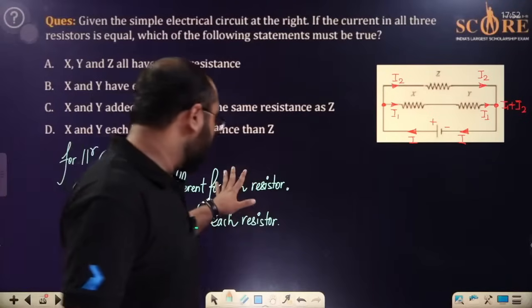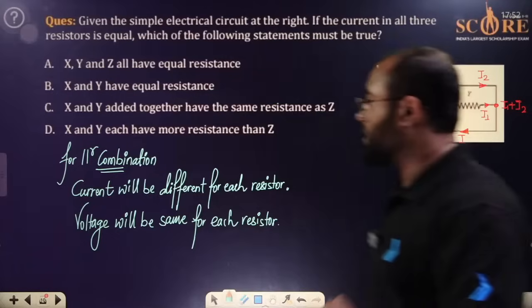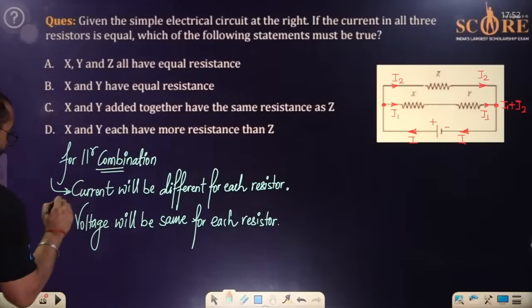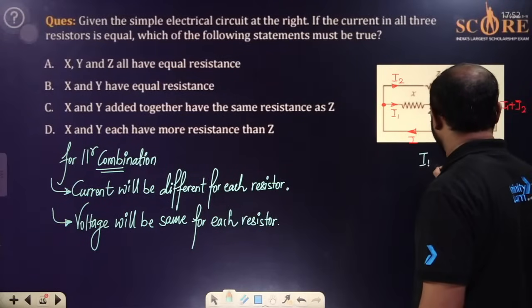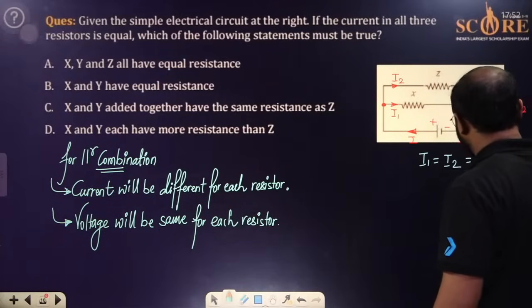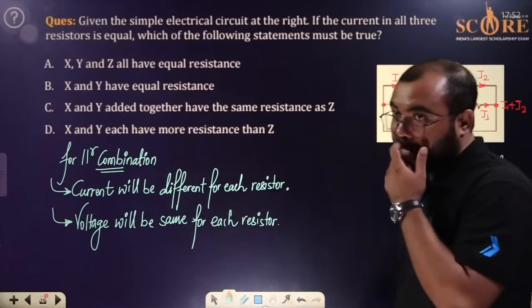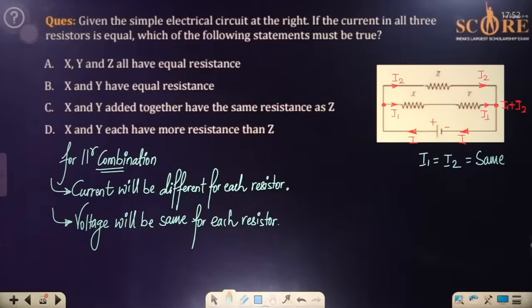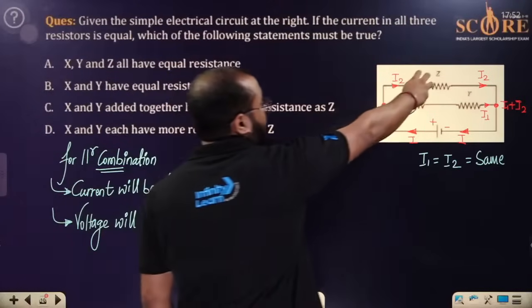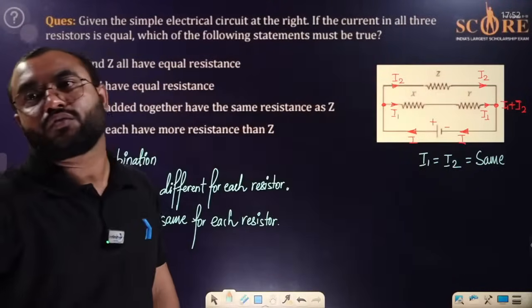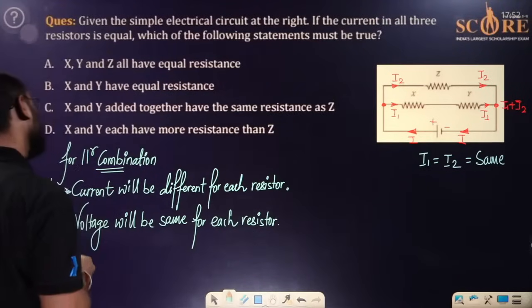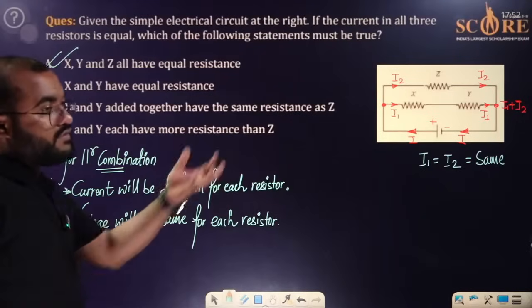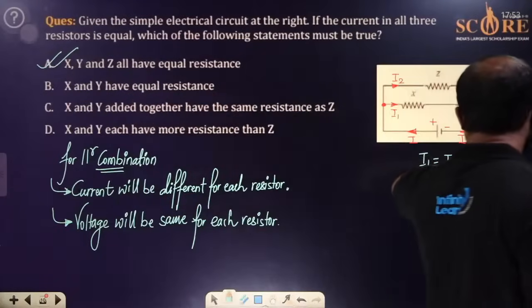Fine. But still, by learning this, we are getting one thing. In this particular question, it has been said that, though they are in parallel combination, the values of I1 and I2 are both the same. If this is going to happen, then there is only one reason: the resistances are the same. Then only this is going to happen. The resistance of Z, the resistance of X, the resistance of Y, all are going to be the same. Same resistance requires the same amount of current. Okay, that is why it is going to happen.